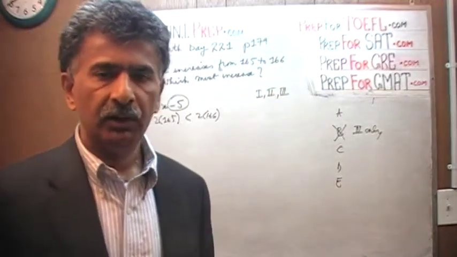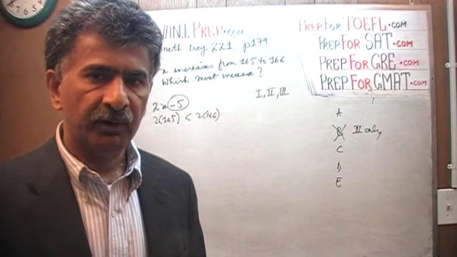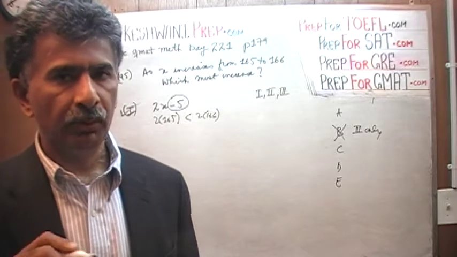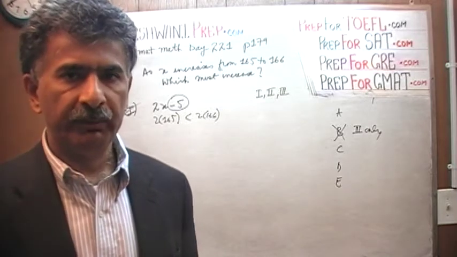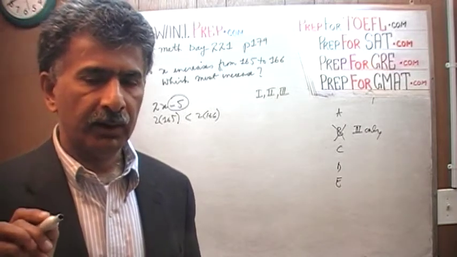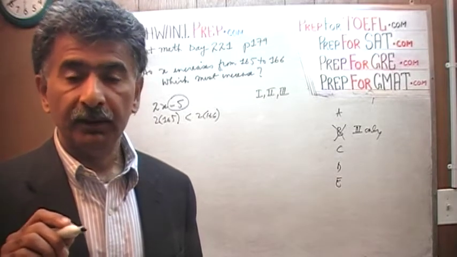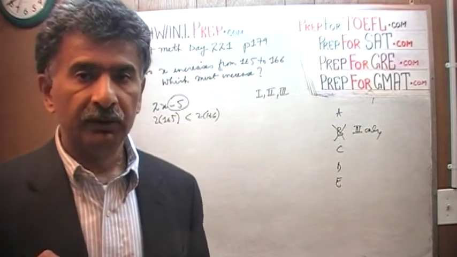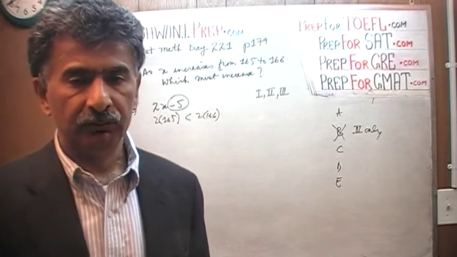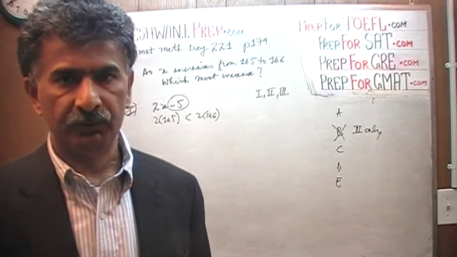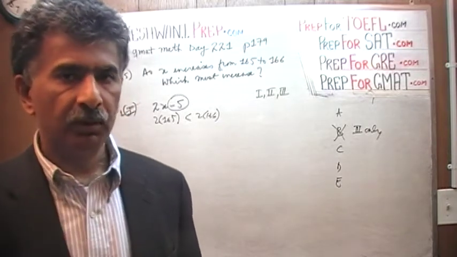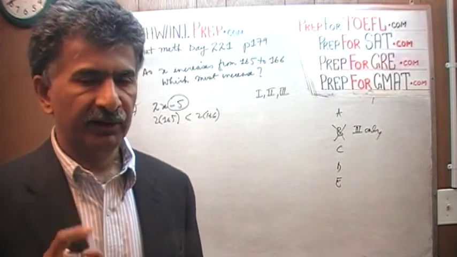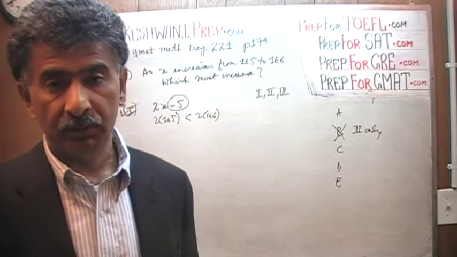Most people have the tendency to analyze all 3 of these statements one by one, find the right combination, and then look at the answer choices. Don't do that. Look at the answer choices early, before you invest so much time, because you have greater odds of getting it right. If one of the statements is too difficult, don't spend too much time on it. You can do the 2 easier ones, narrow down your odds, and then pick from the remaining answer choices. Even if you do all 3, do one statement, kill the impossible answers, do the next one, kill the impossible answers, and perhaps you won't have to do the third one.